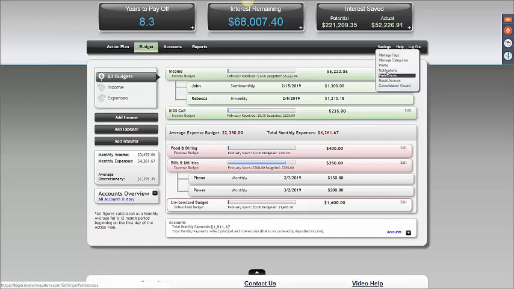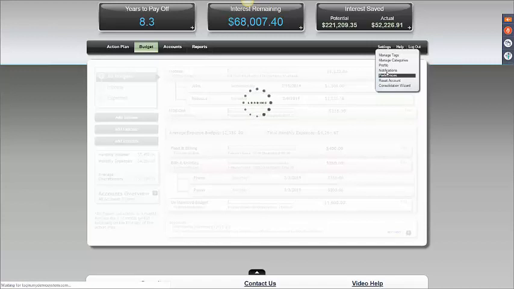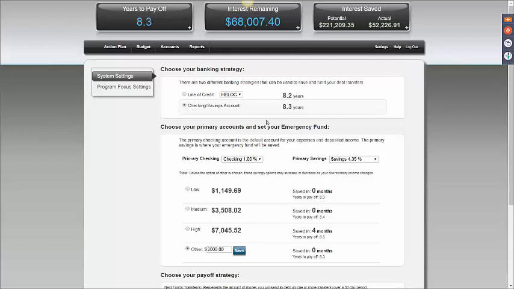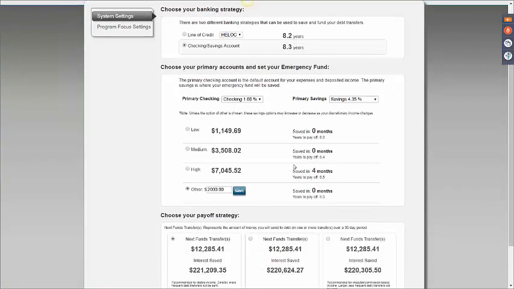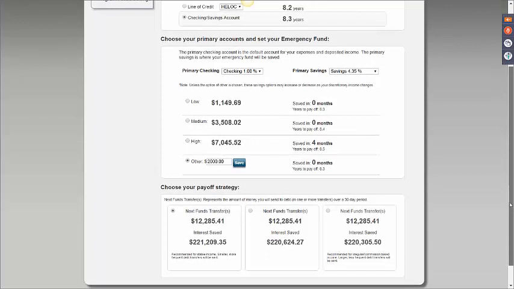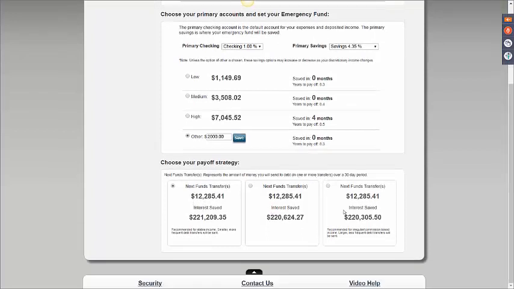But I want you to take notice of preferences here. And this is where the section is built into the program regarding what method you're using, your checking and savings, or using a HELOC. As you can see, the differential between using a home equity line of credit or using a checking and savings account is only 1 month. Now, if we come down into here, we can see this is our savings plan that we want to have $2,000 saved, okay? And then you can also choose a funds transfer strategy, your payoff strategy, interest saved, just depending on how aggressive you want to do, and I did it just on the next funds transfers.